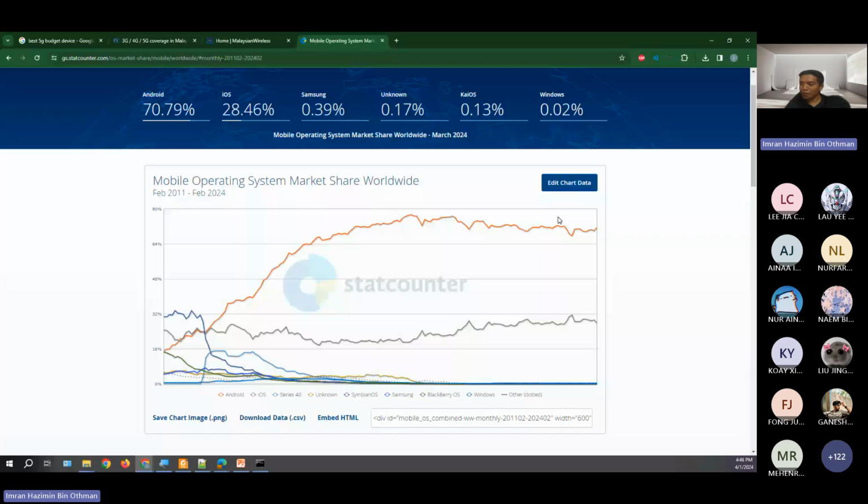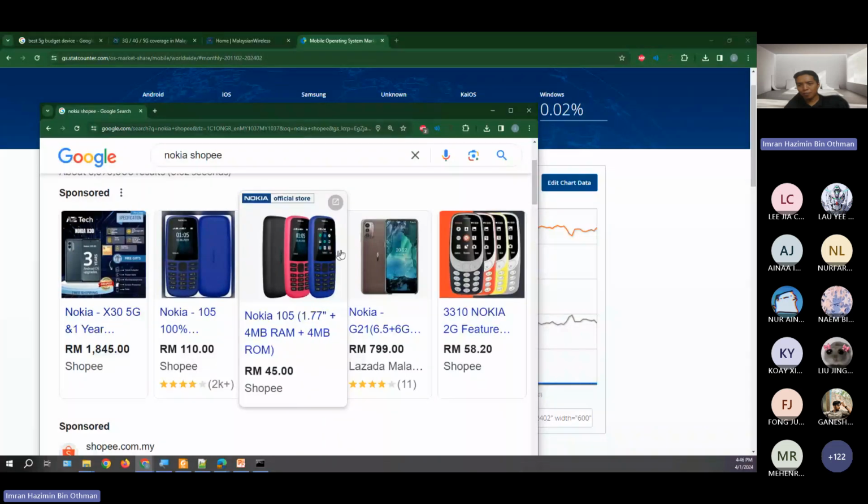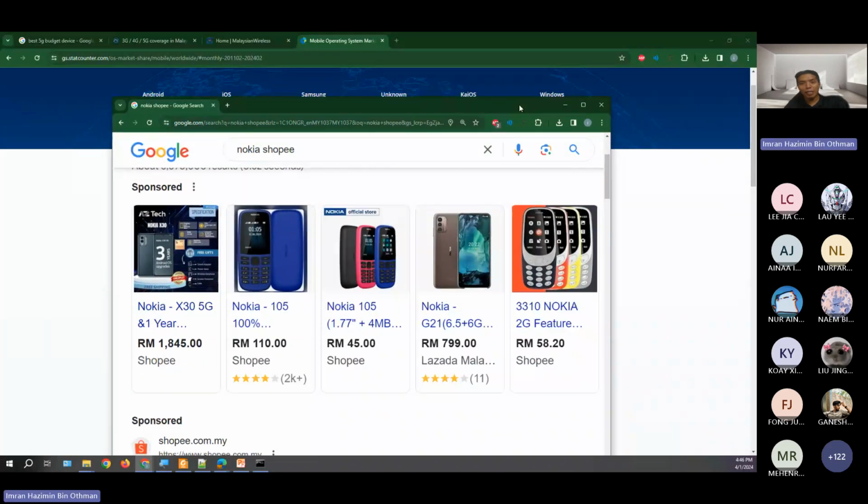So the Nokia phone maybe still being sold somewhere. Let me check what is the latest Nokia. Okay, so Nokia is still being sold in the market. These are the legendary phone for most user in Malaysia and worldwide as well.